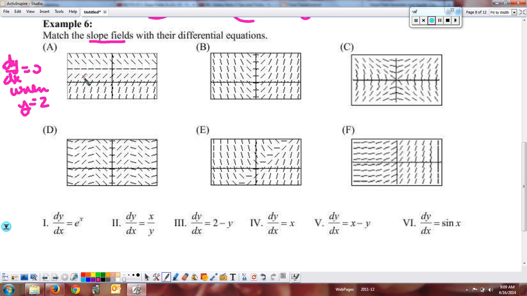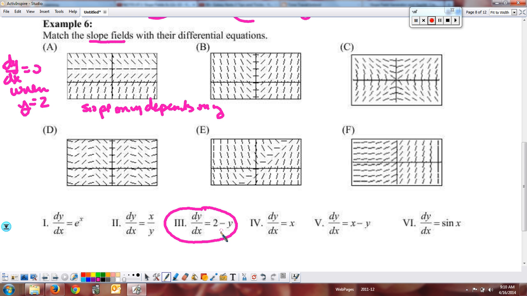And here, it's not dependent on x. I also look at this, and you see how these are all parallel, going in a horizontal fashion? It doesn't depend on the x value. It looks like the slope only depends on y, because you have all these little parallel slopes going in this horizontal fashion. So immediately when I'm going to match, I'm looking for a slope equation that only has a y in it. So I know it's not going to be 1, 2, 4, 5, or 6. The only choice that's left is number 3.